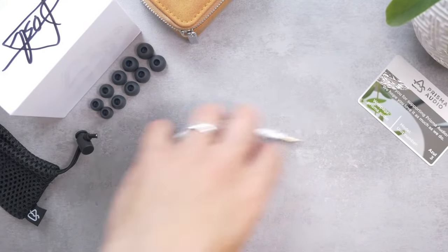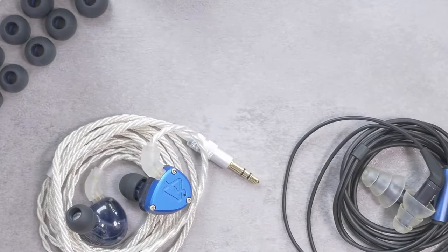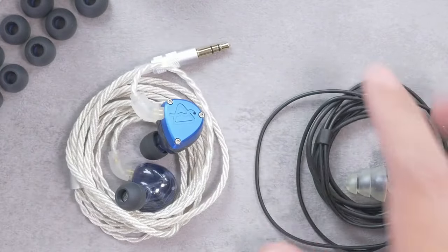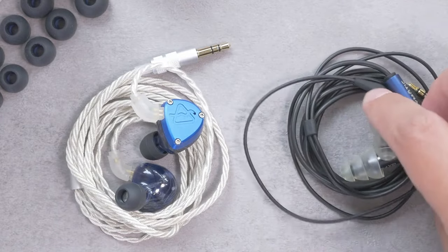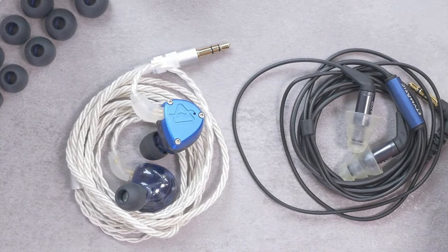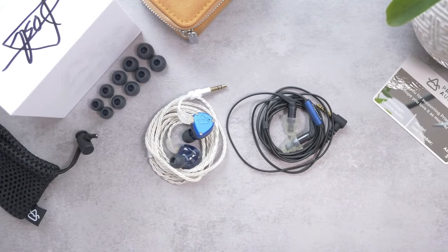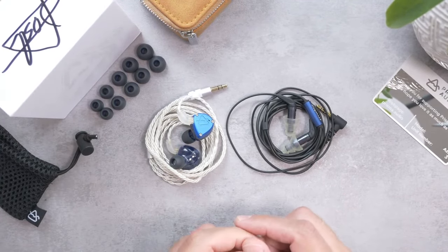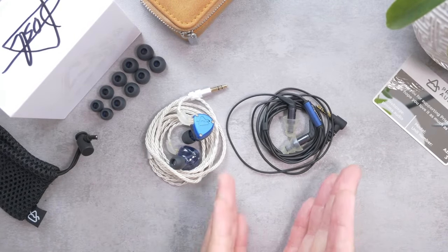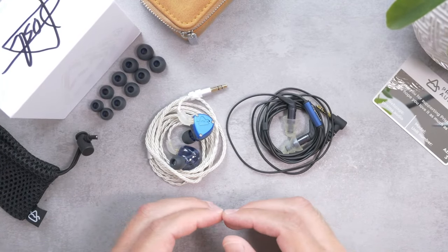So, with that reference, let's go ahead and bring in the Etymotic ER4 and talk about these two a little bit more in comparison. This is the pre-existing neutral reference monitor that I reviewed a while back. I like this earphone a lot, although I don't listen to it a lot myself, just because, like I alluded to, it can sound a little bit on the two-dimensional side. But they do have pretty similar targets. They're both going for neutral. If you look at these from 1000 hertz and below, they almost look exactly the same in their frequency response, kind of a warm neutral tune.